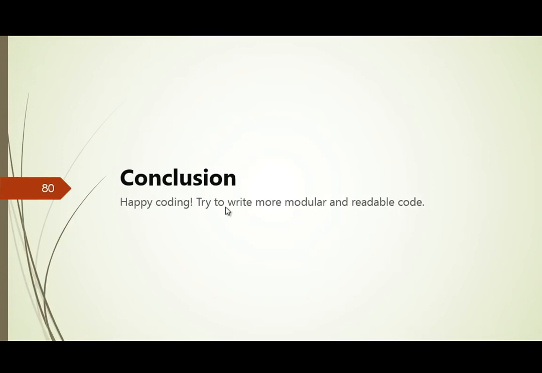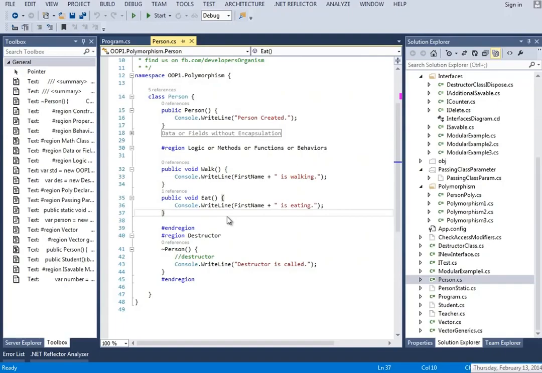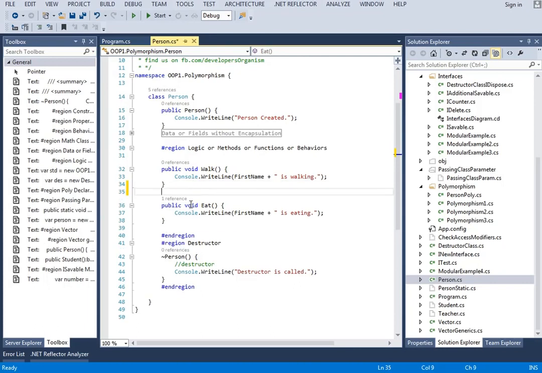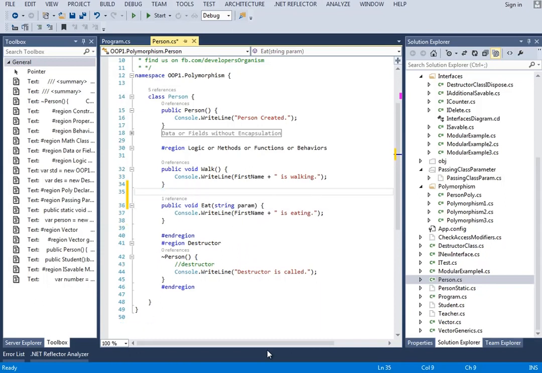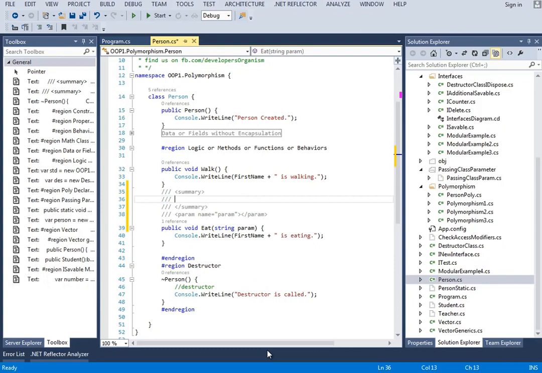So let me switch over to Visual Studio for now. So I'm in Visual Studio. Let's say you write a method and you want to give some hint to the developer who will use your method. To do that, you can type three slashes and you will get a summary section. Let's say you have a method with a string param. If you type the third slash you'll get a summary section.